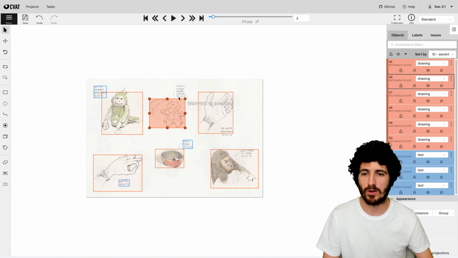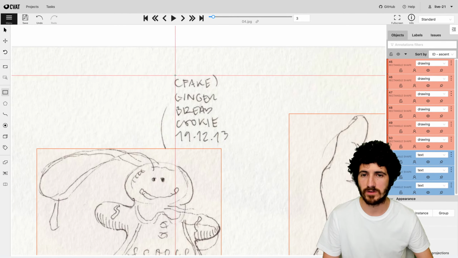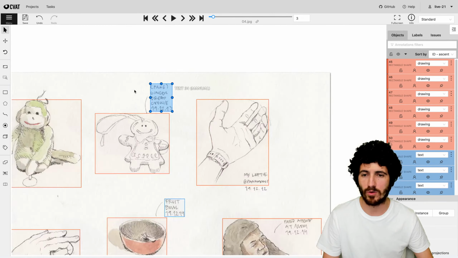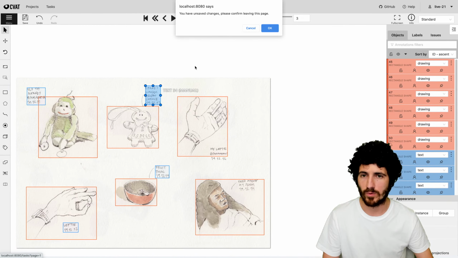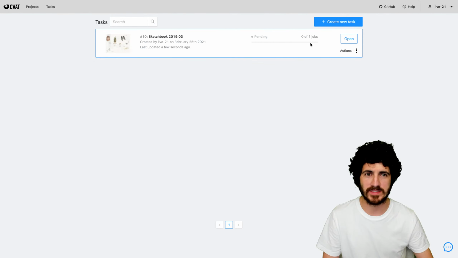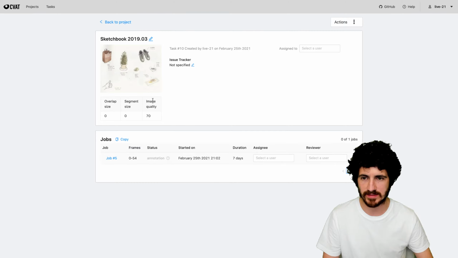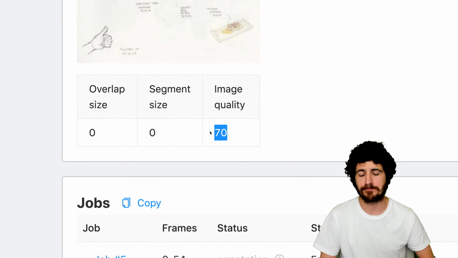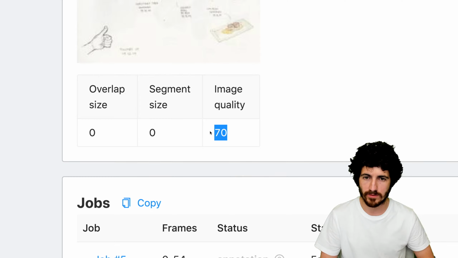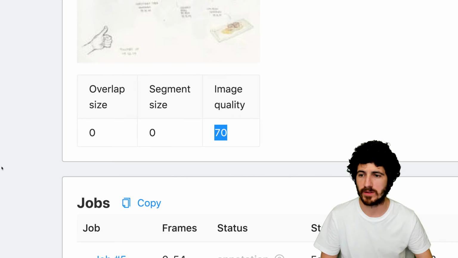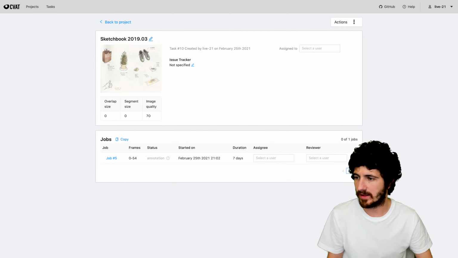I created a lower resolution image to make the images lighter, but also when we go to our tasks, CVAT tells us the image quality at which we are previewing the images on the task editor, on the labeler.